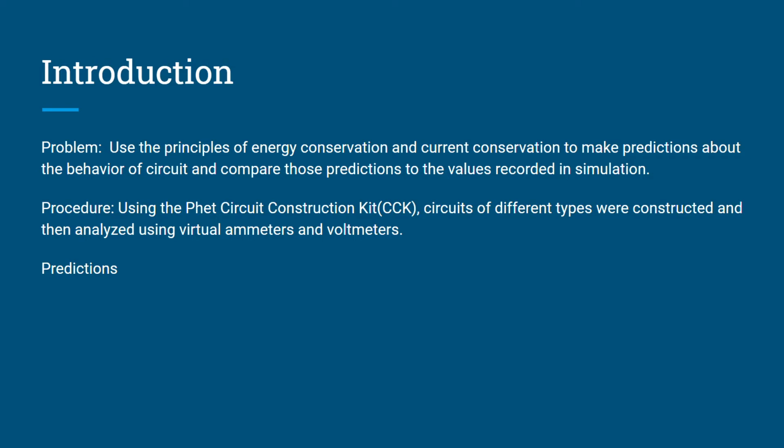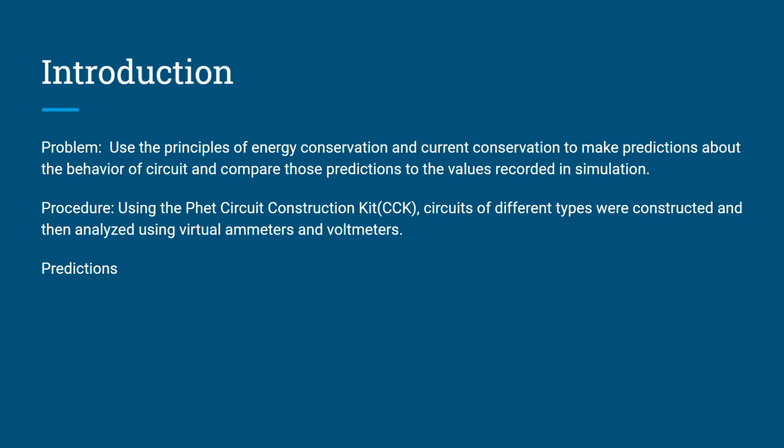This lab was done by using the PhET circuit construction kit, and circuits of different types were constructed and analyzed using virtual ammeters and voltmeters. And we experimented with several combinations and kinds of circuits, including circuits that had capacitors, resistors, light bulbs, and resistors in parallel, in series, and more.